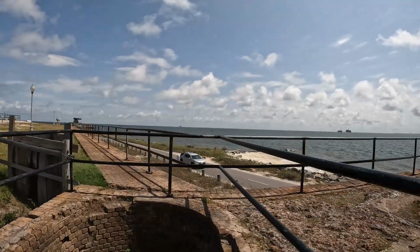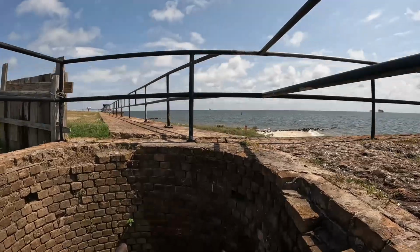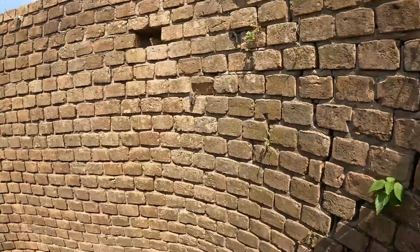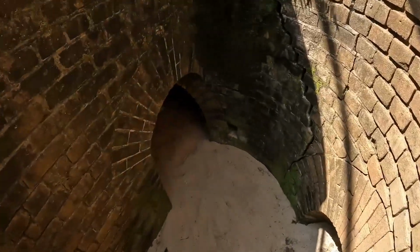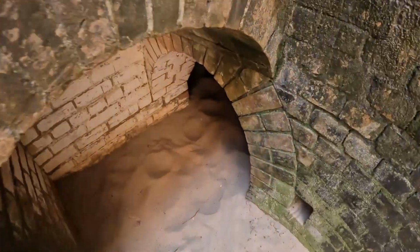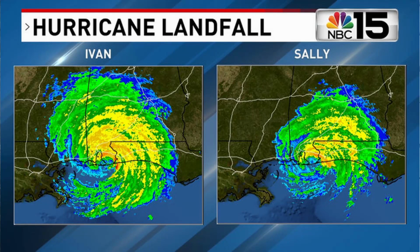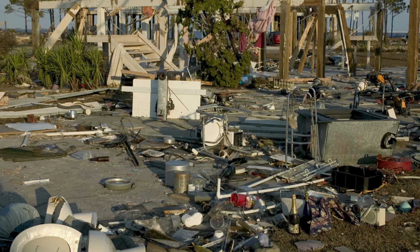Due to the fort's location near the coastline, it's constantly under attack by different storms, hurricanes, and flooding, and these storms often have repercussions to the fort. The fort's been hit by some of the biggest storms in history, and it's important as people that we try to preserve the fort, try to help rebuild. That way we can keep a piece of history intact for future generations to discover.